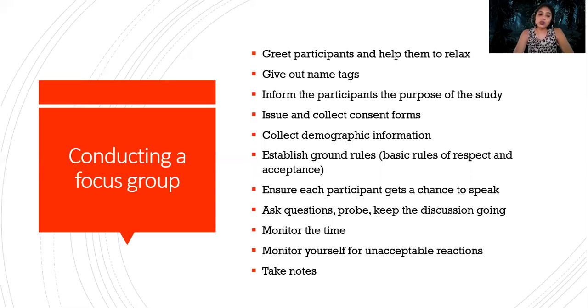Once you are within the focus group, greet your participants, help them to relax and feel comfortable, give out name tags so you know who you're talking to, inform them of the purpose of the study, provide the consent forms and collect them back, collect your demographic information, which usually will go in the opening section, establish ground rules because of course you have a number of people together and you're interviewing them at once. So you want to have certain ground rules for speaking, such as raise your hand or allow everybody a turn, etc. And always check out what to do with phones.